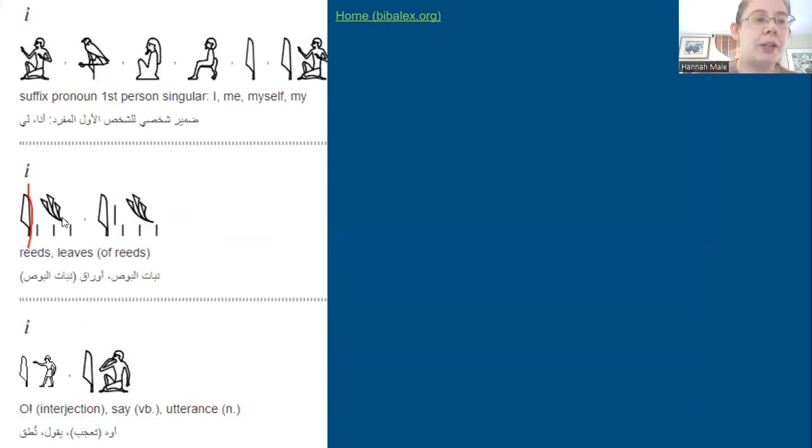It can also be the word for reeds or leaves, and you know that it's that difference because there's that determinative and there's the multiple dashes that's telling you plural form, not singular form. And then you have J with this determinative there. That can also be some kind of interjection as well.